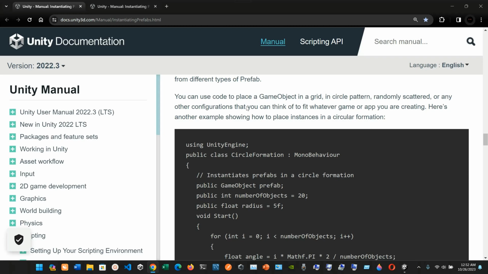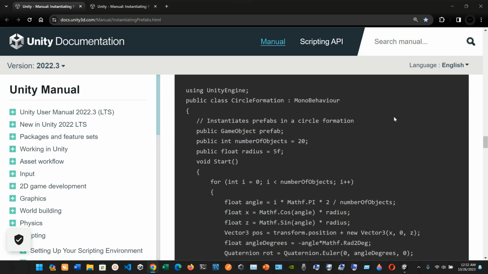You can use code to place a game object in a grid and circle pattern, randomly scatter, or any other configuration that you think fits whatever game or app you are creating. Here's another example showing how to place instances in a circular form.